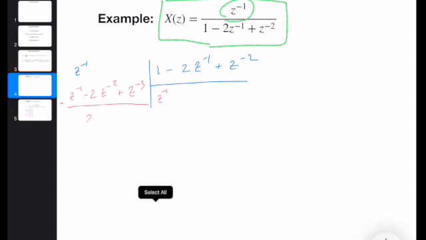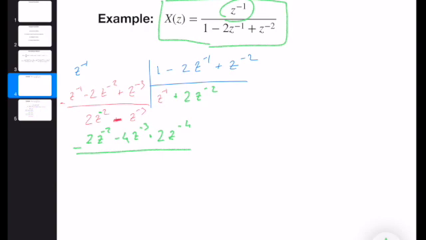Let's subtract this. This is 2, z to the power minus 2, and minus z to the power minus 3. Let's change the color. Now, let's do the same thing. We will always match the higher order term, but in terms of like z or lower order term, to the other term. So, this is minus 2. So, now, what I need to do is plus 2, z to the power minus 2. Minus 4, z to the power minus 3, plus 2, z to the power minus 4. If I subtract this, what I obtain is this. 3, z to the power minus 3, minus 2, z to the power minus 4.